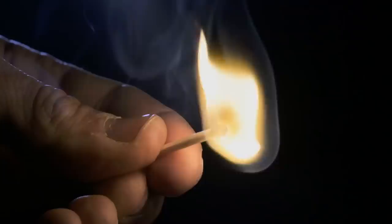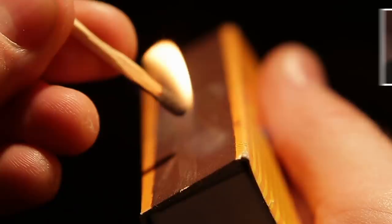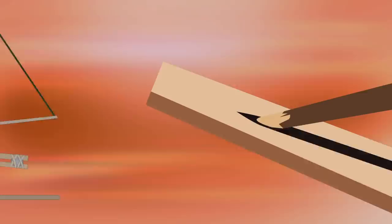Fire Starters. Just about everybody knows how to use a match. With a head made from potassium chlorate, when struck against a red phosphorus strip, the combination causes them to ignite through friction in less than a second — easy peasy. But when it comes to primitive devices, fire starting takes on a wide range of forms.